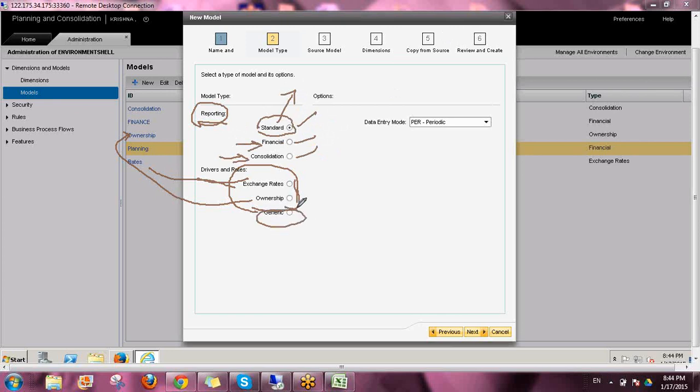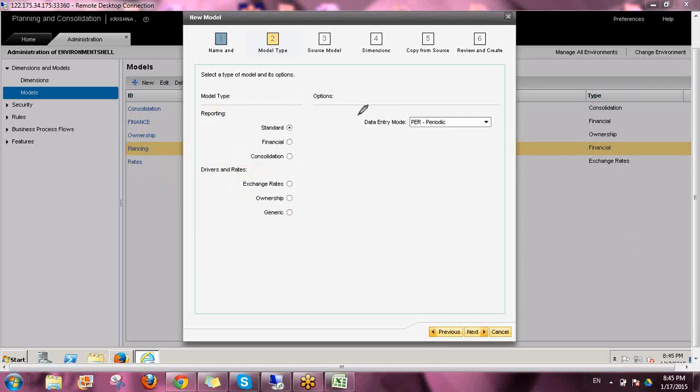use generic. But nobody will use these two things, because if you start using these two, then SAP provided logics, SAP provided business rules will not be available in these two. So people will use financial for planning purposes, consolidation for consolidation purposes with certain predefined rules set up by the SAP BPC system, which they can customize according to their own requirement. So always use financial or consolidation when you are creating your model with respect to reporting applications.